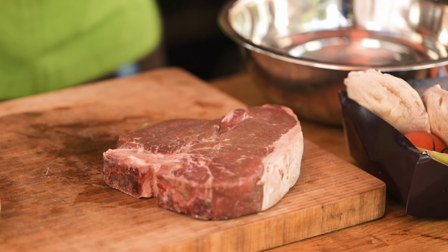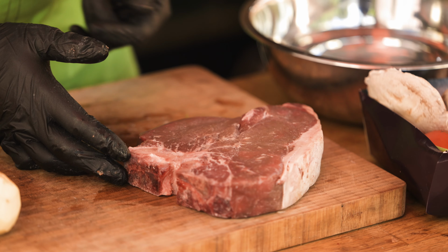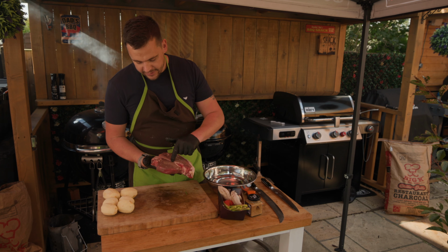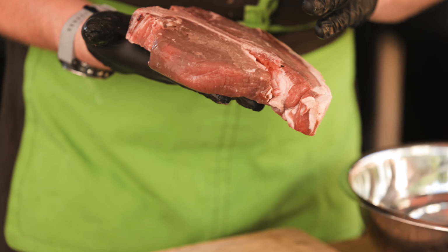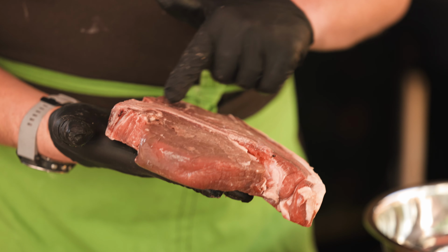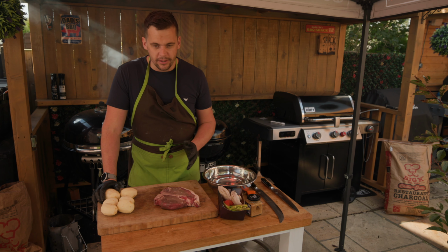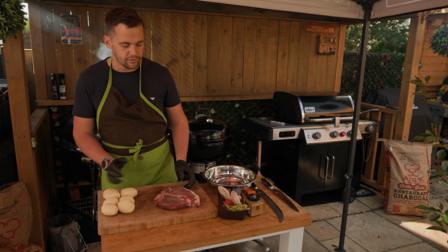So much like I've said before in some of my other videos, we're going to take the steak out of the fridge, bring it up to room temperature, and allow the meat to settle and rest. One of the things I like about the Porterhouse is you get that lovely piece of fillet. Now, one of the challenges of cooking a T-bone or a Porterhouse is that you can often find that this bit gets done too much and this one isn't done enough. Very much in the category of naughty and nice. In my last video we made a steak salad. Tonight we're making steak, chips and all the trimmings.